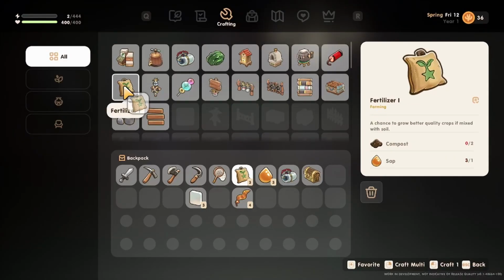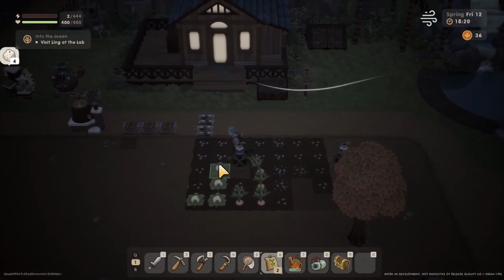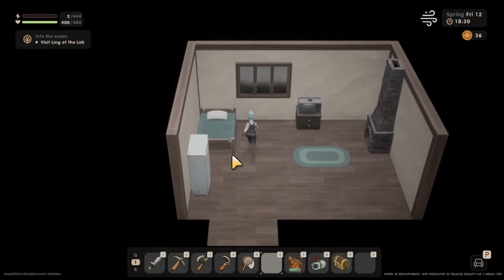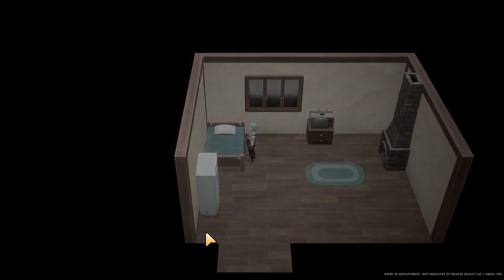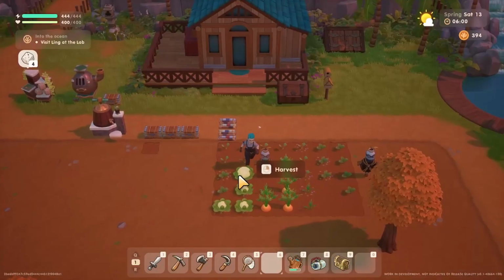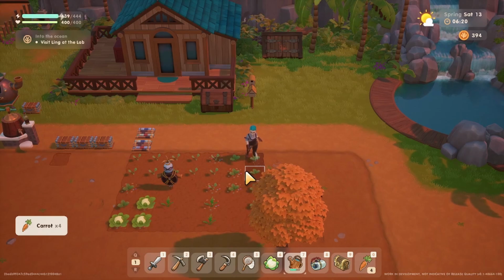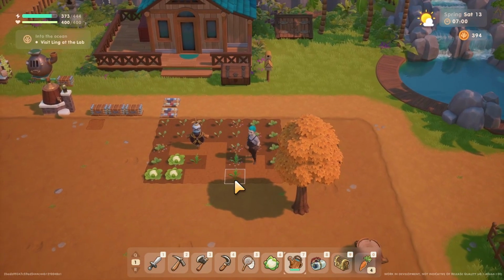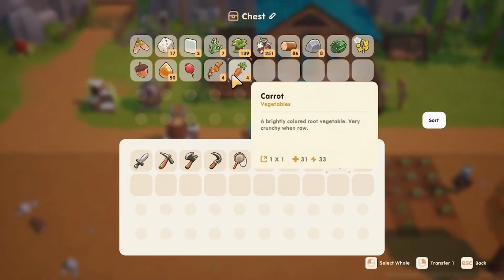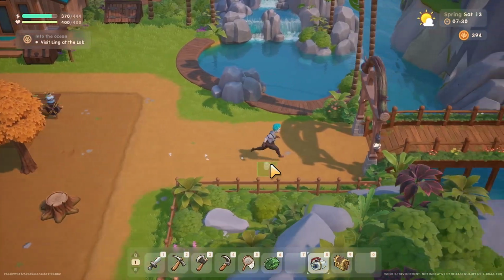Making another vortexinator and some more fertilizer, which I immediately place on my farm in random spots because I can't actually remember what seeds I've planted. Day 13 starts with me harvesting some crops that had actually grown a bit quicker due to my upgrade. And of course going about watering the rest of my crops, which is starting to take a little bit longer now that I have more of them. Already seeing quite a lot of scrap from recycling, which is really nice.